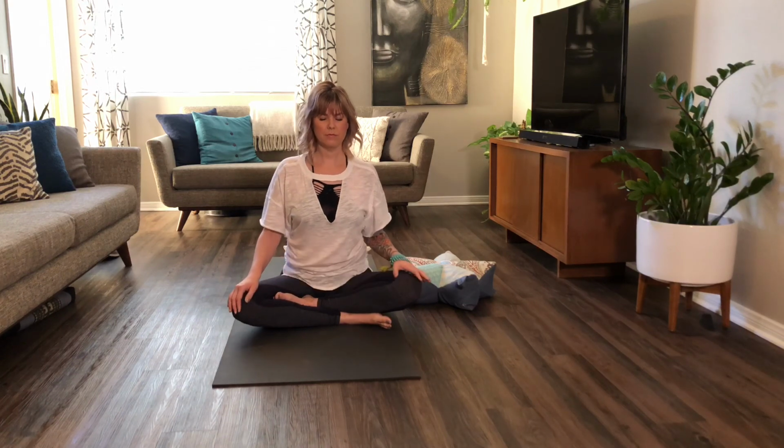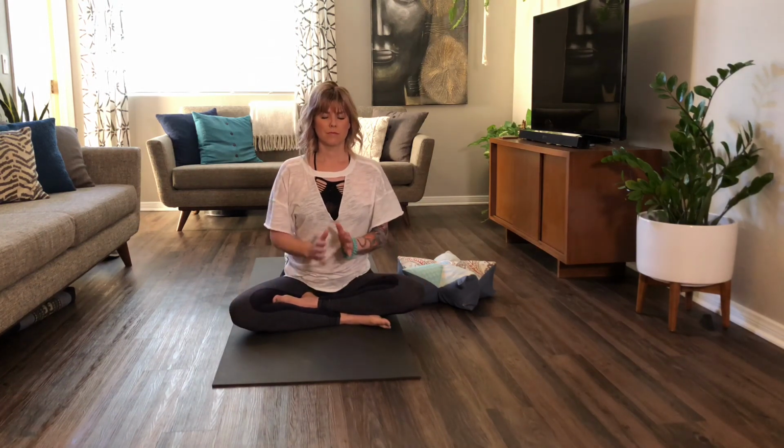And come all the way back to center. Bring your hands to the center of your heart, Anjali Mudra. Come back to the intention that you set for yourself at the beginning of your practice. Take a nice full breath in and open mouth exhale. And bring your hands down towards your thighs.